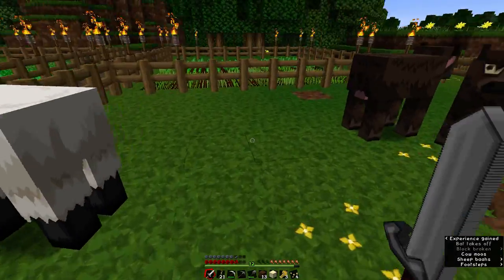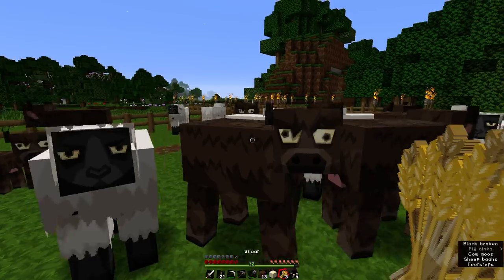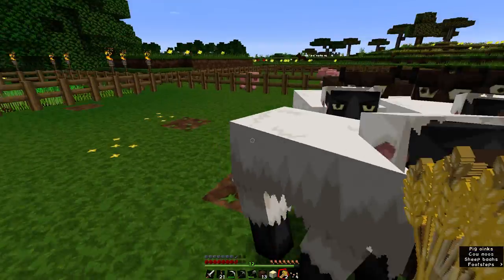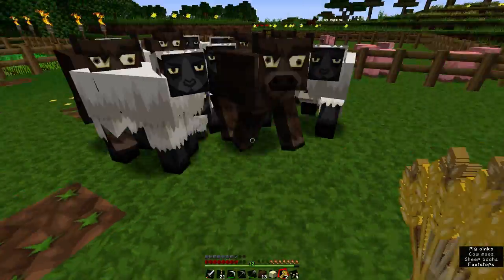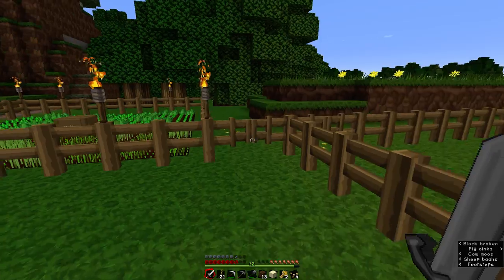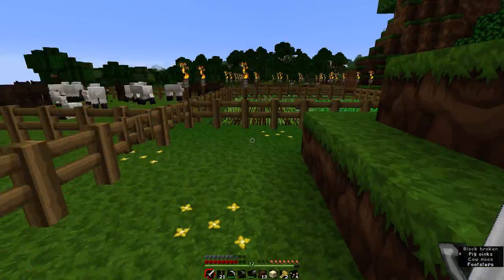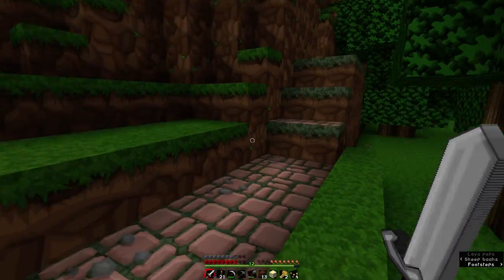Okay, I think I got all of them. Yeah, it looks like I got all of them. Oh, nope, didn't get that one. I don't know if there's another sheep or if they're all in their refractory period at this point. Where'd the little ones go? Oh, there they are. Alright, so now we've got a whole new generation of sheep and cows. I don't have any carrots or else I would. I put the carrots away.